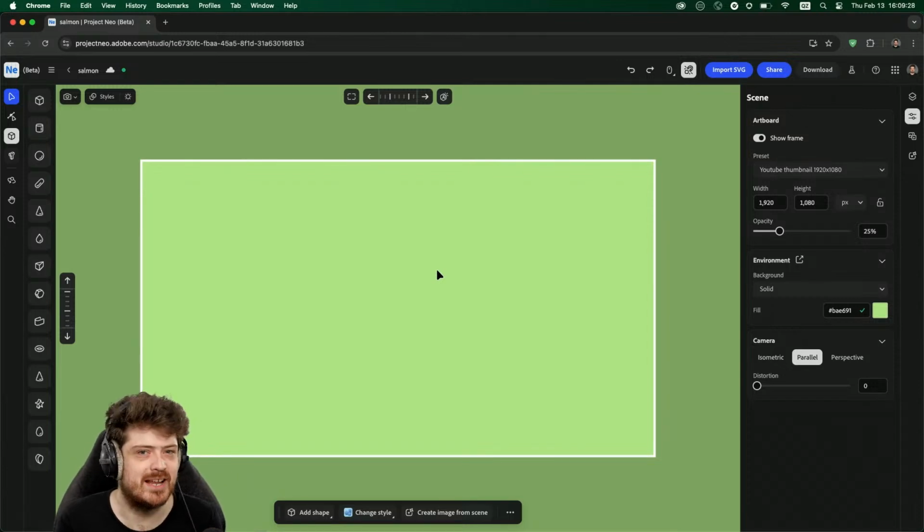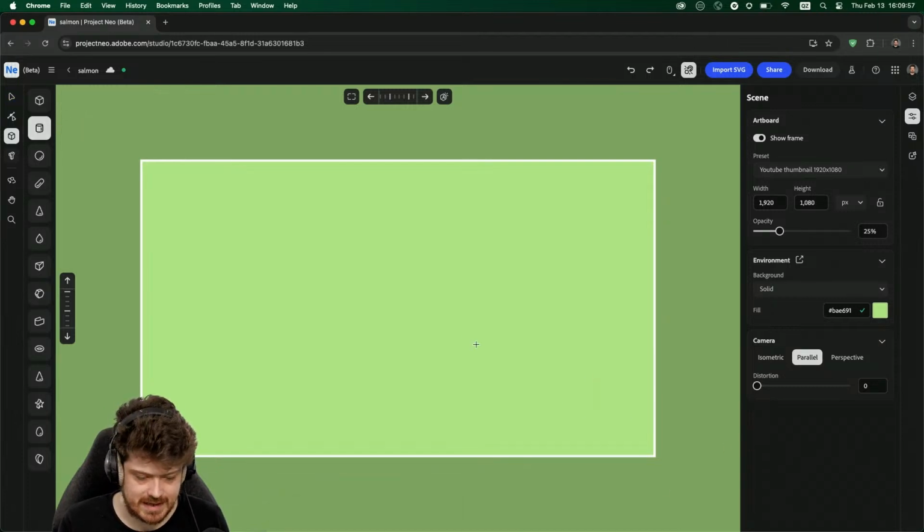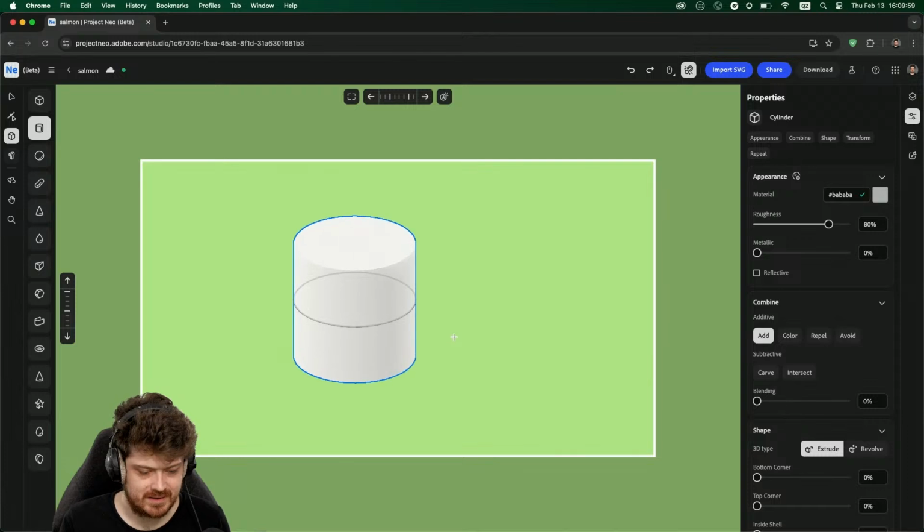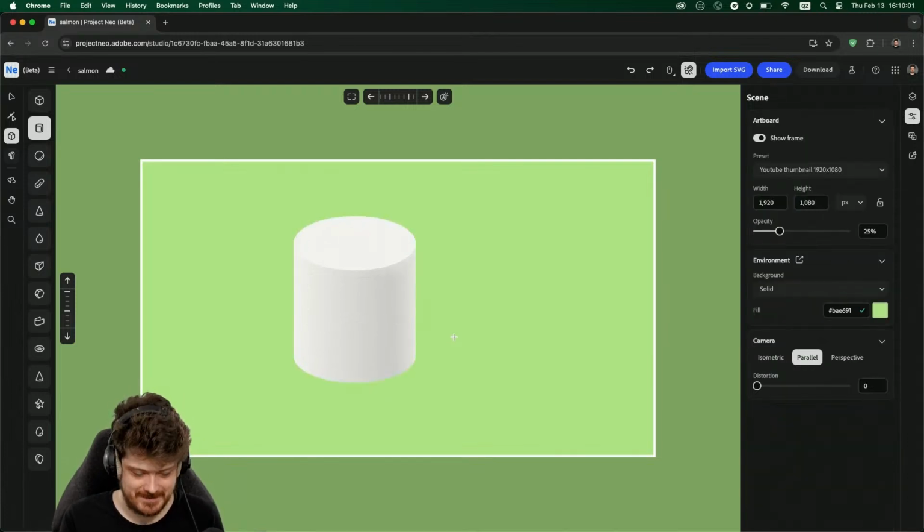While you think about things you want to eat for breakfast, I'm going to start by creating the plate, because we should probably put it on something. Let's create a plate. Whenever you want to create anything in Neo, you start with the basics. So in this case, a plate is probably just a very flat cylinder. Let's click here and click and drag. There's our cylinder. That's quite a tall plate.